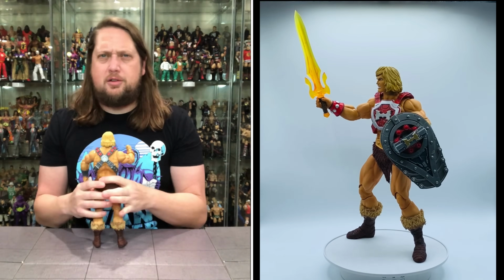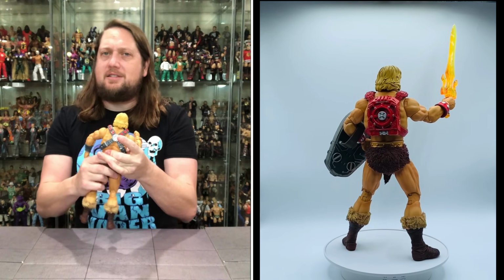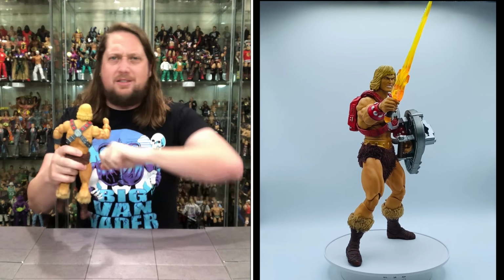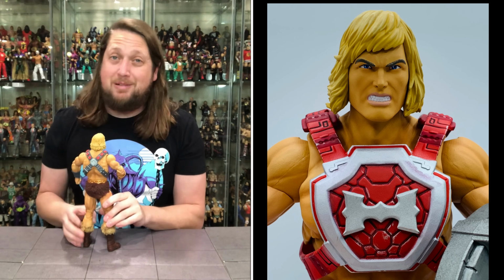Now the moment of truth. The moment of truth is here. Let's bend him. Oh my gosh, am I okay? I am okay at the waist. Thankfully, I am okay at the waist. It does move. It doesn't move crazy amounts. It's not like you're going to spin and split him here. But it does move for me. He did not pop off, so I'm very pleased for that.